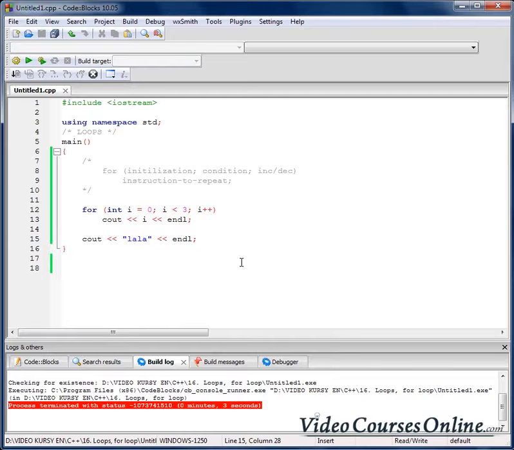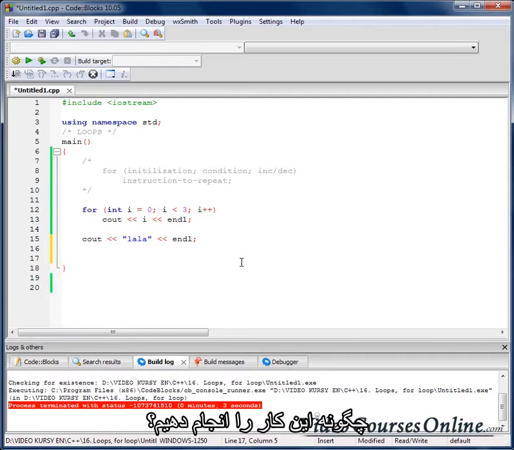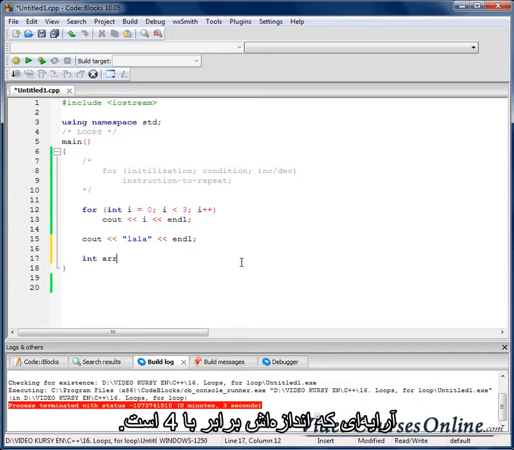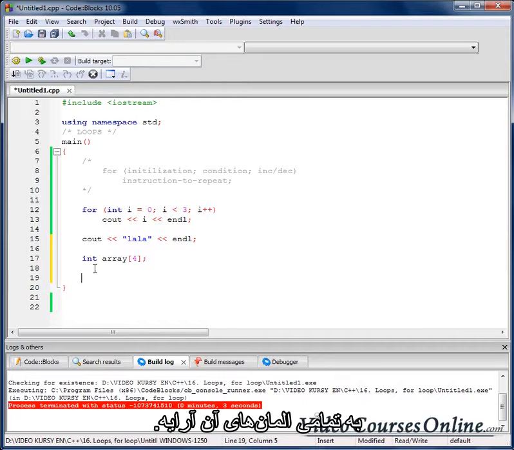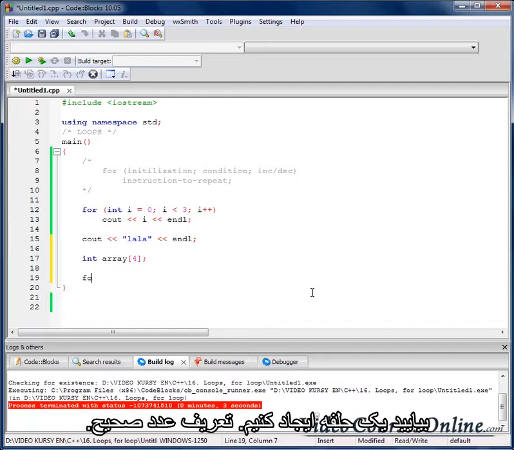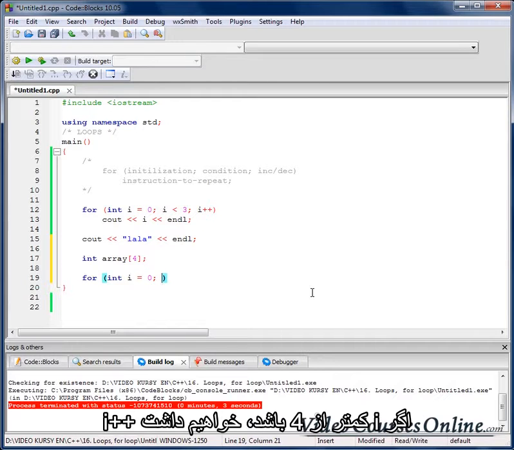It's a good idea to use something like that to assign values of arrays. So how to do that? Let's create, for example, an array whose size is 4, and I want to assign values to all elements of the array, right? And how to do that? Let's create a loop, define an integer number, and if i is lower than 4, then i plus plus.